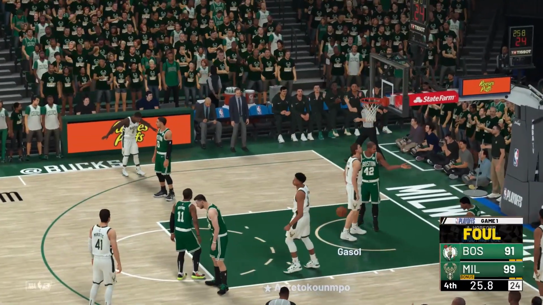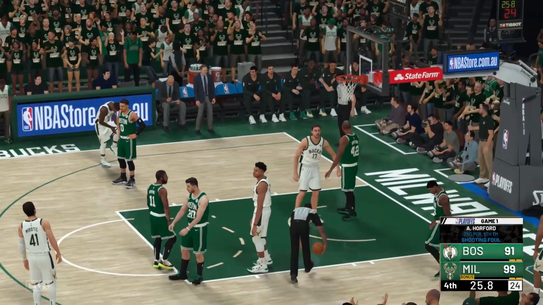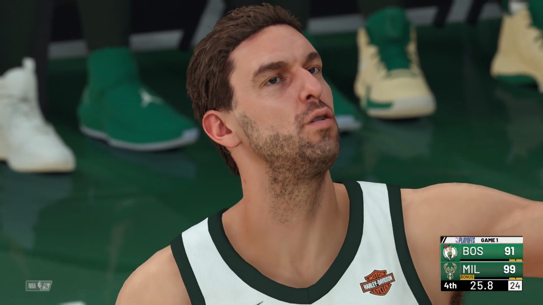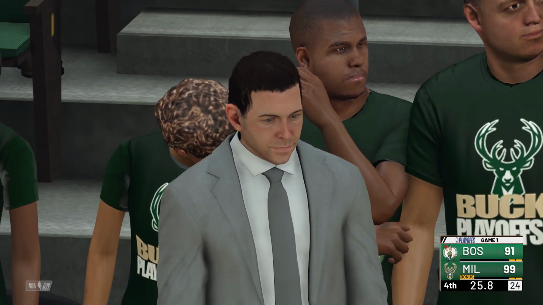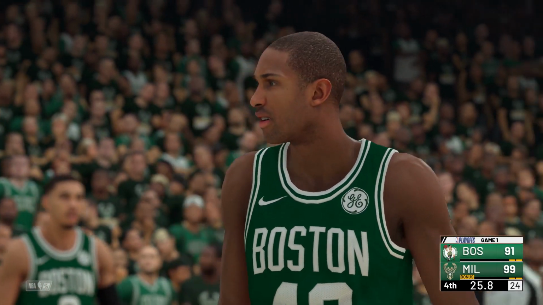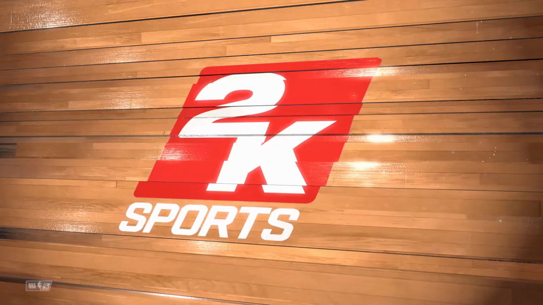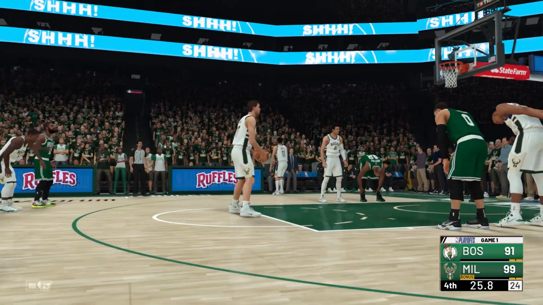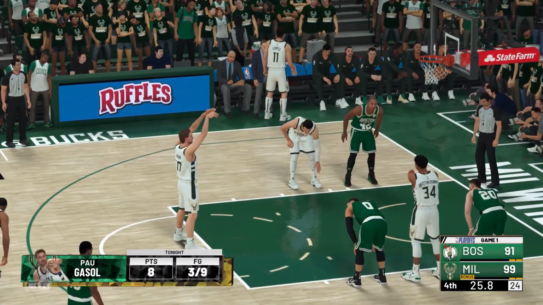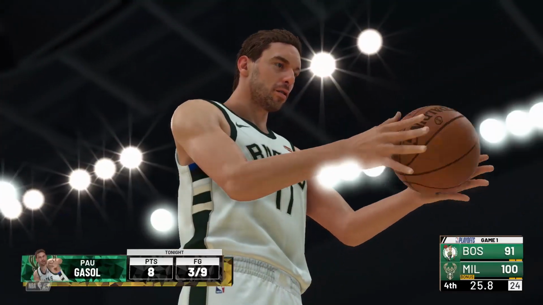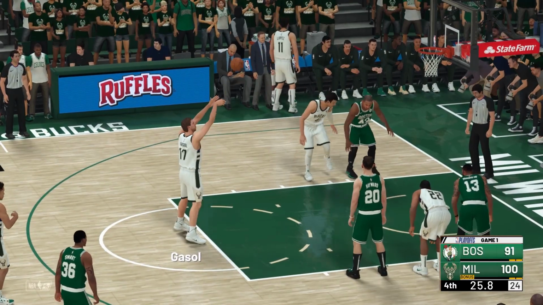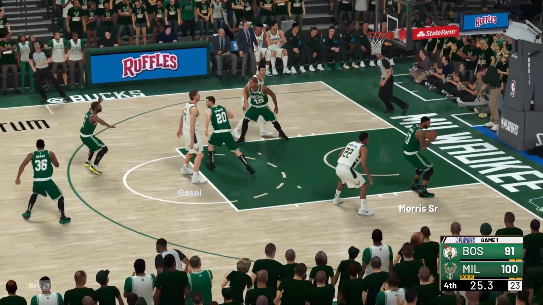Looks like Pau Gasol, yeah, it's Pau Gasol inside, getting the foul call. That's the 9th team foul against Boston. So obviously they've had a pretty shocking quarter, only scoring 14 points, and having 9 team fouls. That means that Milwaukee are in the bonus. Pau Gasol is going to go to the free throw line. He makes the first one, putting them up by 9 points. I think that took Giannis off there. No, they took Brook Lopez off, I should say.